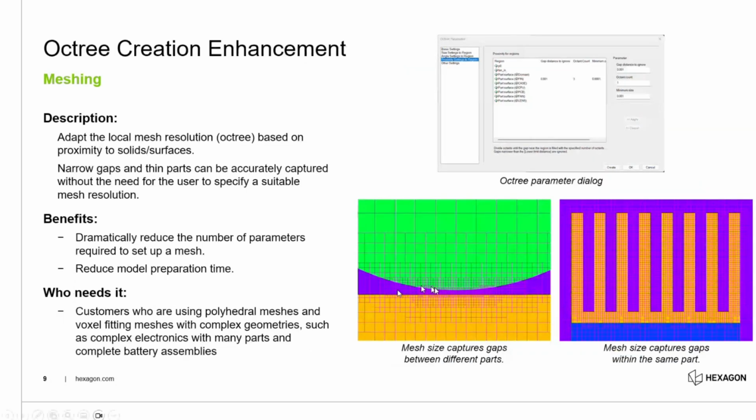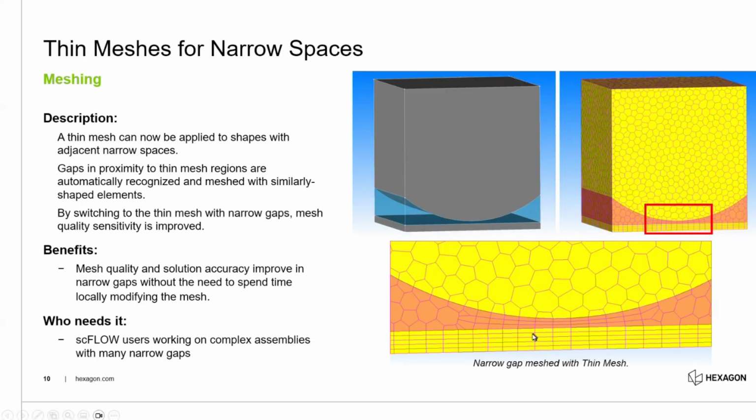If I go there, instead of, for argument's sake, having 1,000 elements, one level of refinement would be 8,000, then 64,000, and very quickly that blows up to 500,000 elements for one of these small regions. And that's assuming that 1,000 elements was actually the initial correct value. If that was a bit larger, really quickly, this becomes of the order of millions of elements. So this is the alternative approach, and both of them can work together.